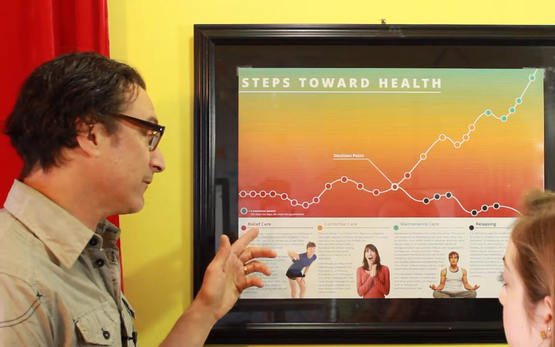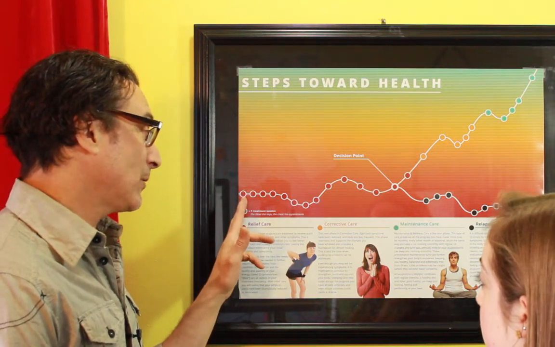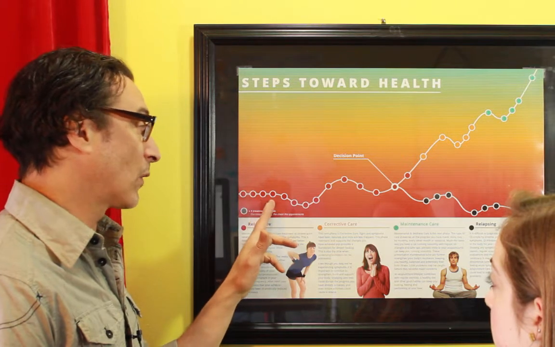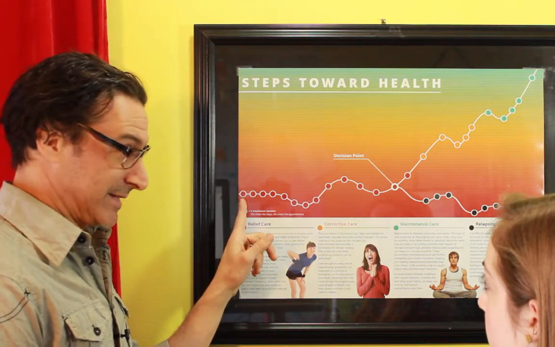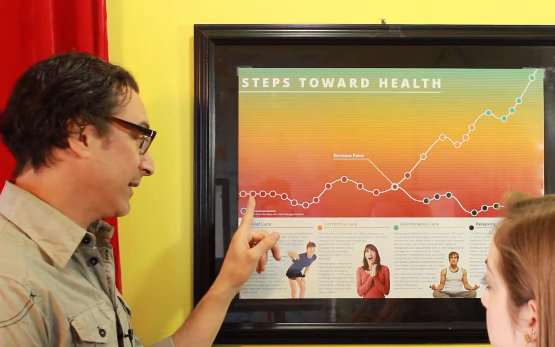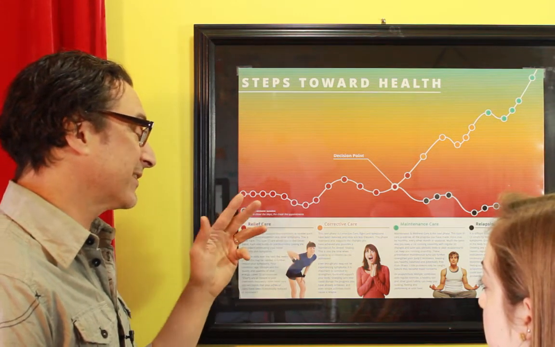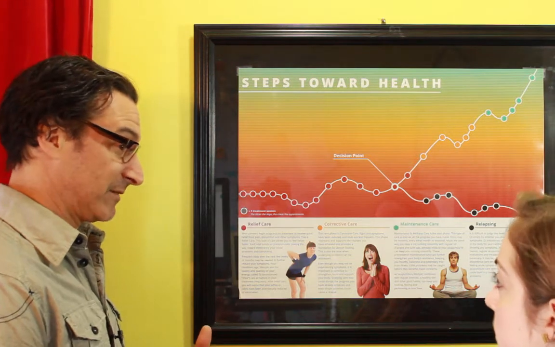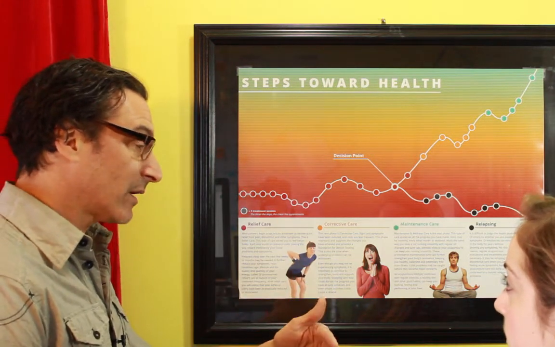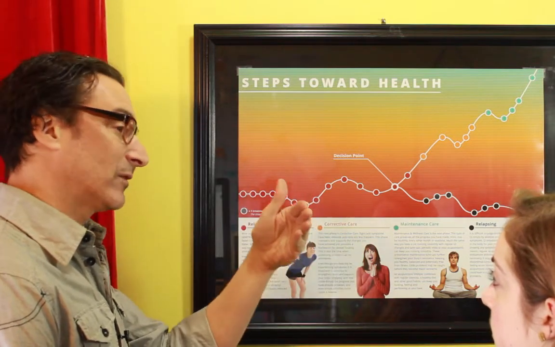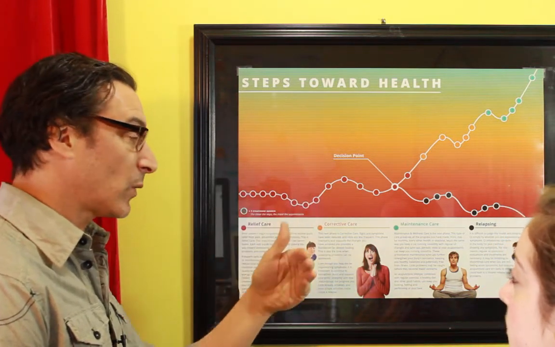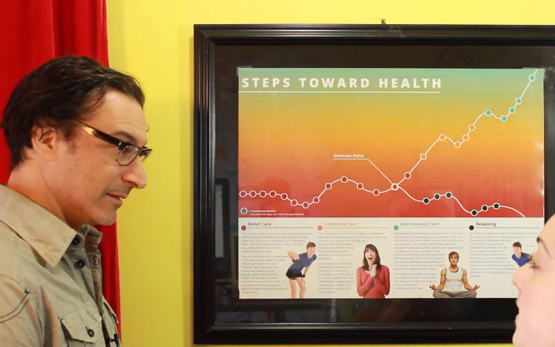So in relief care, what I do is I see people once a week for the first 8 weeks. And all these dots here are acupuncture visits. Each visit is really close in proximity to each other because each visit builds upon the previous visits. So what I do with you next week is built upon what I do with you today. What I do with you in 3 weeks is built upon what I do with you today and next week and so on. So does that make sense? Yes. Okay.